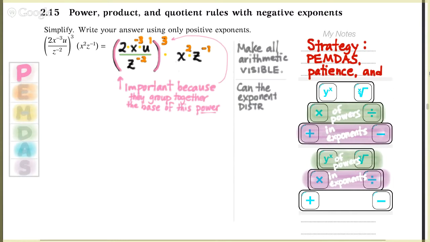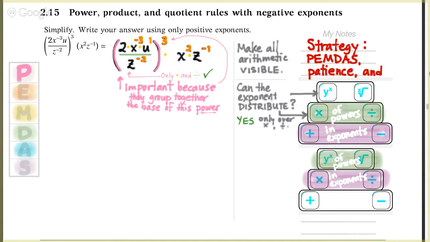And so here we ask ourselves, is there a way to move that exponent from outside of the parentheses to the inside? Specifically, can that exponent be distributed over the operations that are inside the parentheses? And the answer to that question depends on what the operations inside the parentheses are. If the operations inside the parentheses consist only of multiplication and division, then fortunately for us, the answer is yes, because that is the case here.